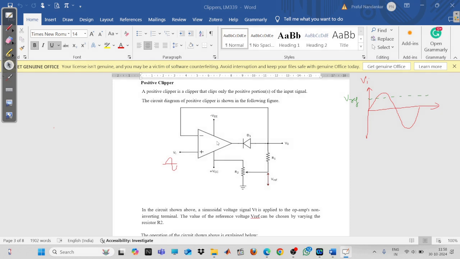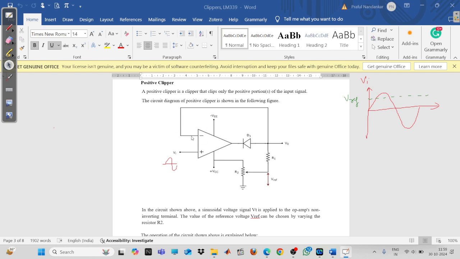Initially the diode is in the no bias condition. We have not applied any voltage to the diode. Now the diode is an uncontrolled switch. If you apply a positive voltage to it, then the diode will enter the forward bias condition and act as a closed switch. Similarly, if you apply a reverse voltage, the diode will act as an open switch. When the diode is in the off state, there will be no connection between this point and this point, so that will be open. When it acts as a closed switch, there will be a connection between this point and this point.